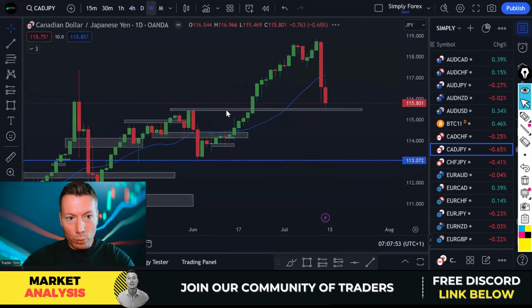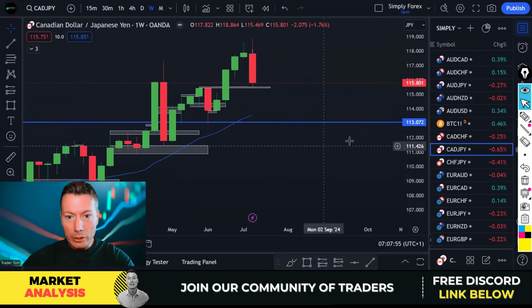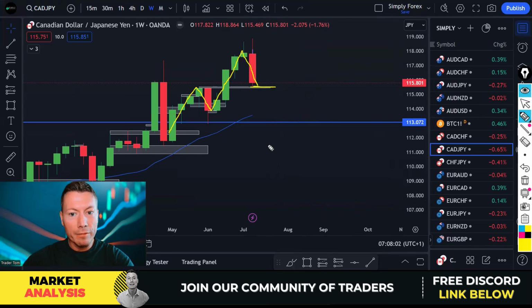And also, if you look at the weekly chart, we're still firmly in a weekly uptrend and we've retraced to a nice area of value. Not that I want to buy that weekly candle, far from it, but I'm still not convinced to sell yen pairs, right? So I just wanted to share that with you first of all.